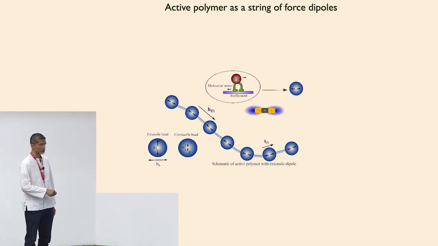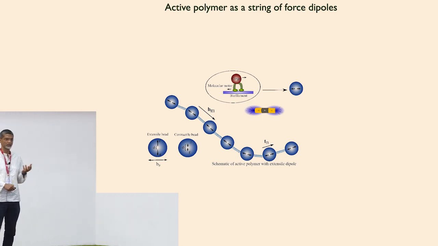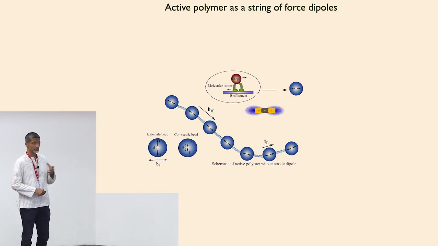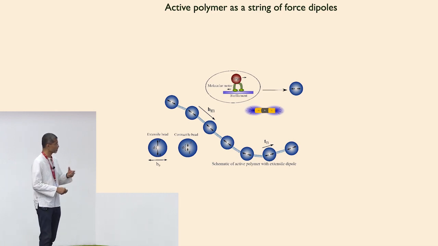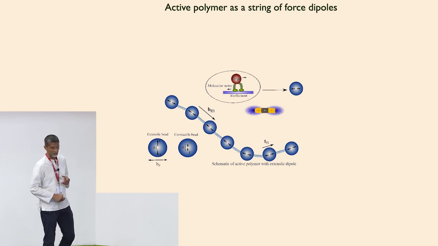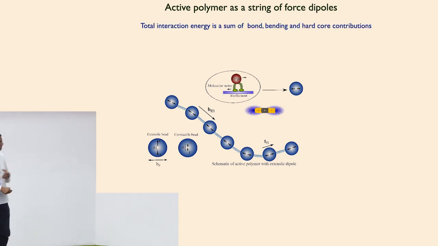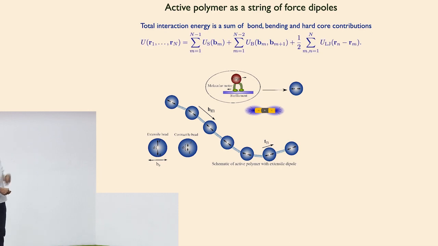Okay, we are looking at the dynamics of a polymer which is made of such elements. Okay, and now these kinds of polymers can also be constructed from synthetic nanoparticles like the gold and platinum nanoparticles shown here. Okay, and you could have these also exerting forces in a similar way. Okay, and you could have a polymer made of this, which also has been done. Okay, and yeah, I think there is a reference to that. Okay, it will come later.